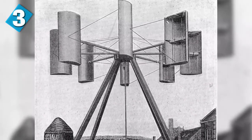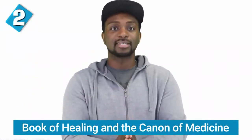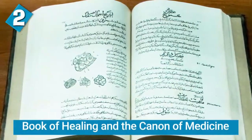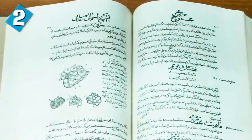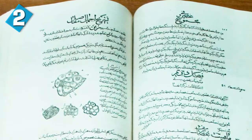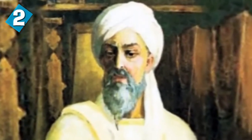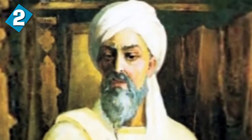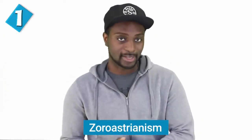At number two, we have the Book of Healing and the Canon of Medicine. Abu Ali ibn Sina was a Persian physician, astronomer, and philosopher of the Islamic Golden Age. When he was only 18 years old, he started recording his most important works, including an encyclopedia of medicine, the Book of Healing, and the Canon of Medicine. The Canon of Medicine was considered an authority in the medical world for centuries, setting the standards for medicine in medieval Europe and the Islamic world, and was used as a textbook throughout the 18th century in Europe.